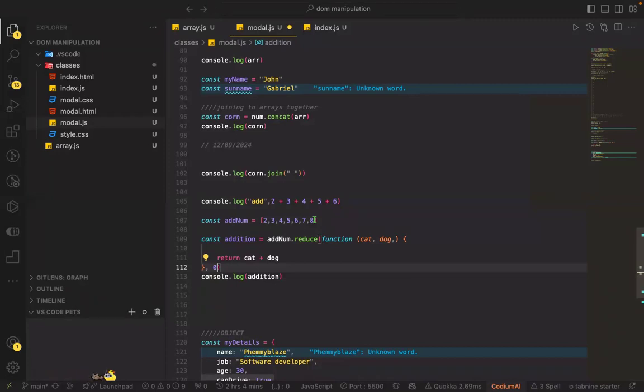That is it. So the cat is actually the accumulator, while the dog is the current.